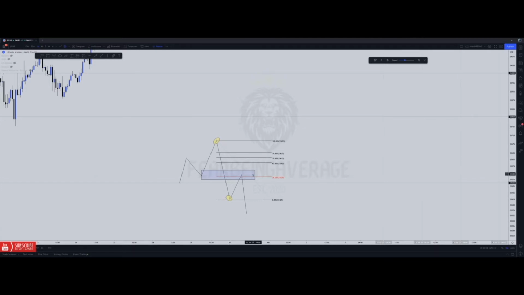The majority of the time, I've noticed these setups happen best and have the best probability when the breaker block is also in confluence with the 38.20% continuation level on the fib. These two confirmations are very key. And overall, if you see that price is breaking structure in a downtrend, that's one confirmation. You see price start to retrace to the 38.20% continuation level, which is another confirmation.